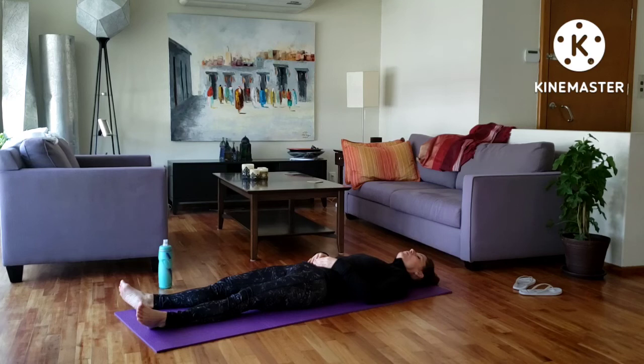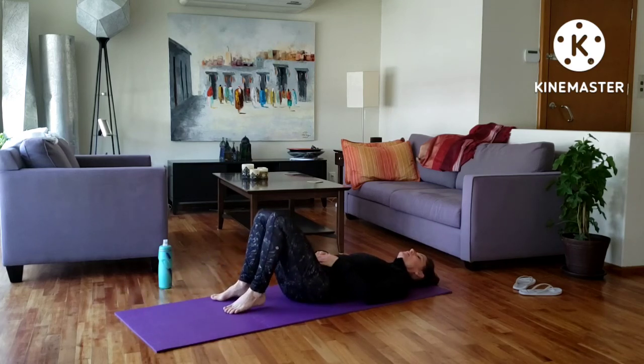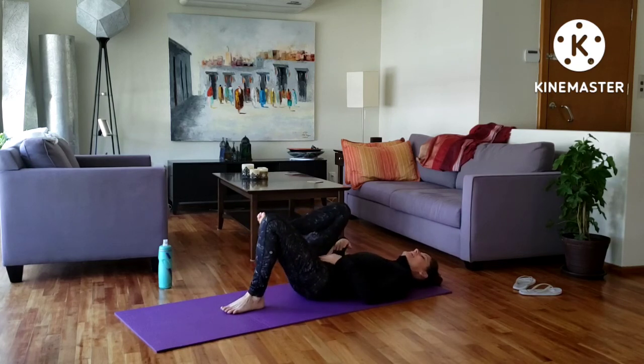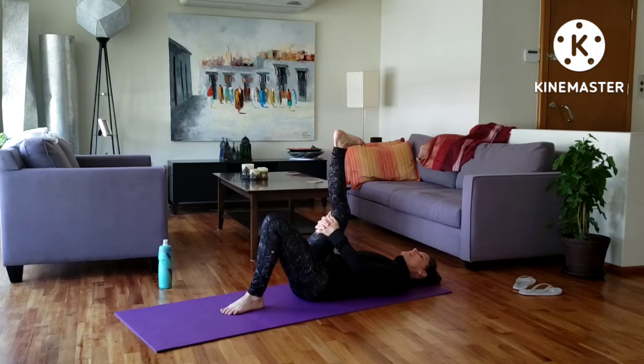And we draw both legs back up, 90 degrees. And we'll hug the right knee into our chest, interlacing our hands behind the thigh, flexing our right foot. Deep breaths in. And on the exhale, we extend the leg up, trying to keep our knee hugged to our chest. Inhale, we lower.